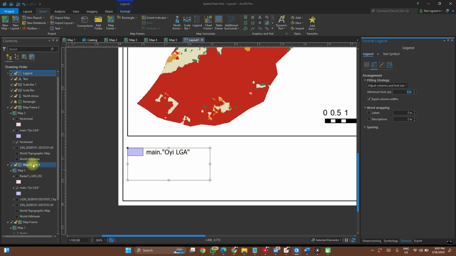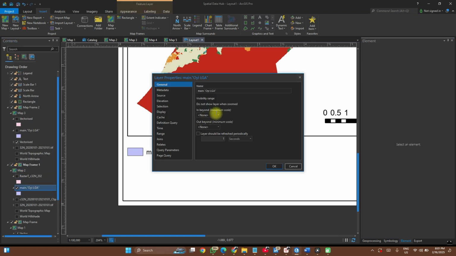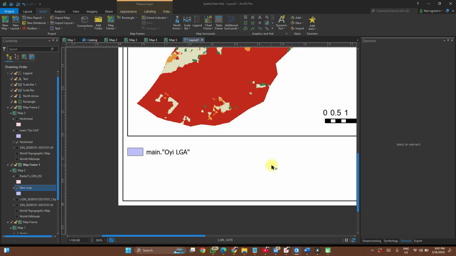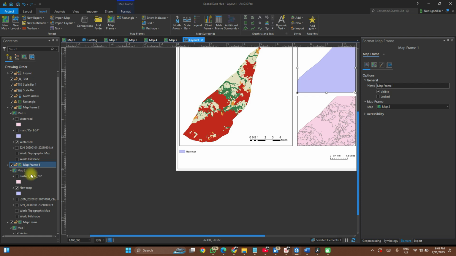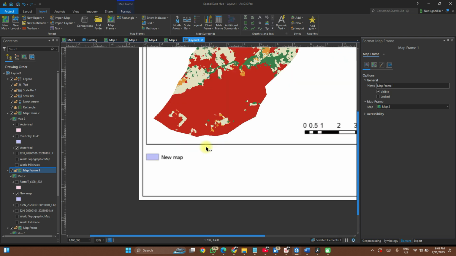There are two ways to do it. You could come here. I'm not sure which map this is for. I think this is for map frame 1. You can right click and go to properties and call it new map, whatever it is in your case. Okay, so you can adjust that here on properties to search the map frame. Look at the map frame. Of course, you have it clicked. So when you click on the map frame, it highlights it here, so you'll be able to see which map frame you're working on, and then you can adjust it.